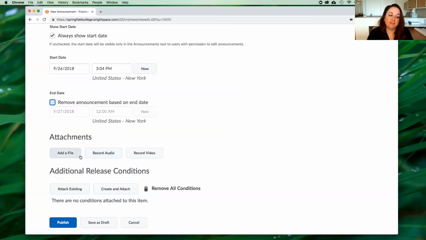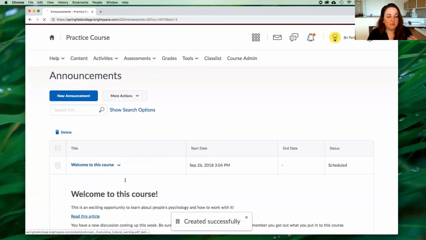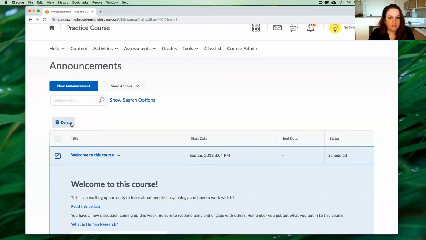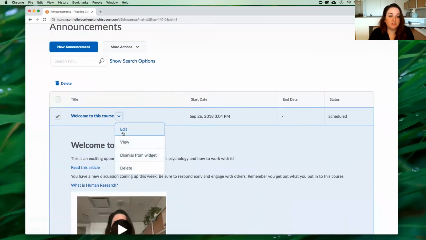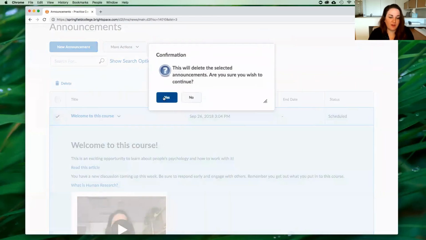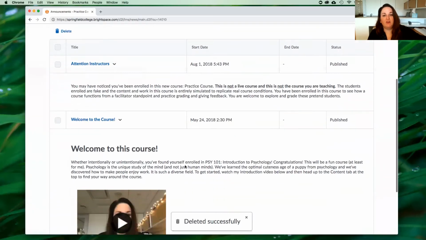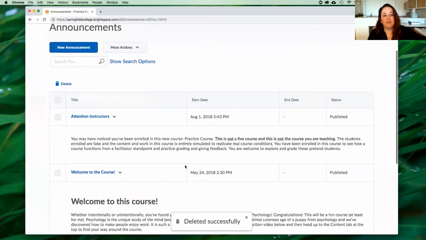You can also easily attach a file from here as well if you forget where the insert stuff button is. When you're all set, hit publish, and it publishes this out to the class. Now keep in mind, you have a 5-minute leeway. So if you publish something and you're reading through it and you go, oh my God, I shouldn't have said that, you can click on this, go to delete, or click the arrow to edit this. So you have the ability to delete and edit announcements after the fact. So I'm going to delete this one out of this course, and you can see it pulls it right back out. And you can see all of my announcements will be in this list.